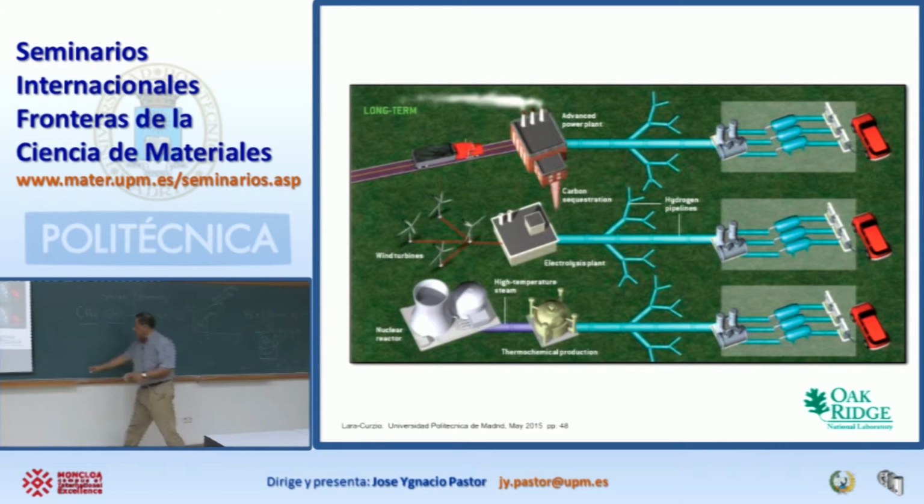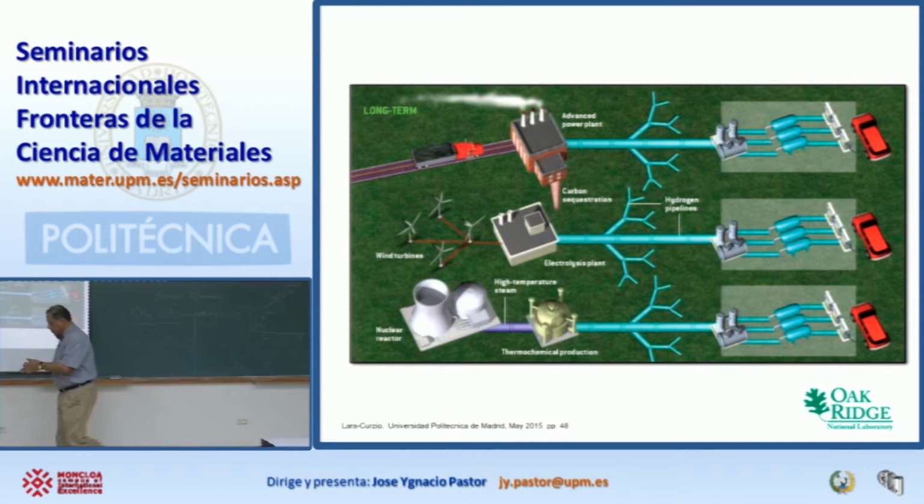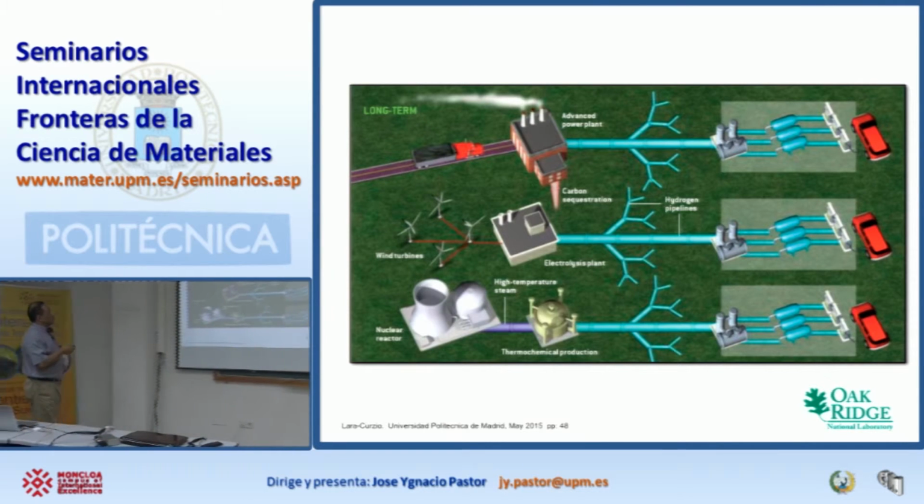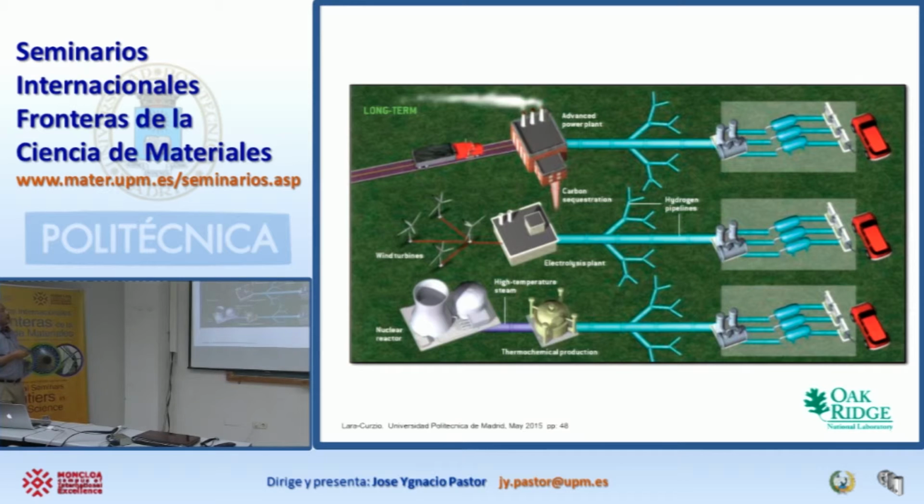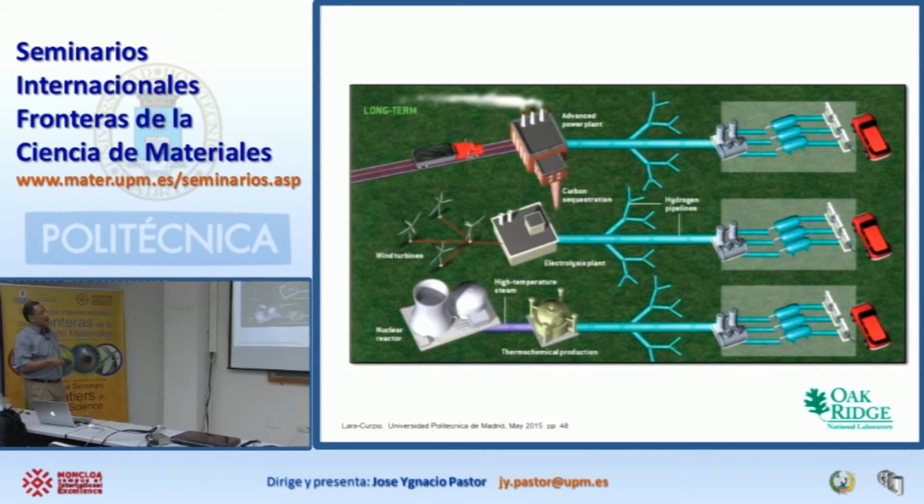So the third version that people had for producing hydrogen was to use a fossil fuel power plant that would be running on methane, for example. But then a requirement will be to have carbon capture and sequestration. So that's where this CO2 sequestration will come into the picture. By doing that, then you don't have any emissions into the environment. You will produce hydrogen according to this steam reforming reaction. You can produce also electricity, and then you will distribute your hydrogen into your refueling stations. You know, this is the big vision that people have to produce and distribute the hydrogen in the system.